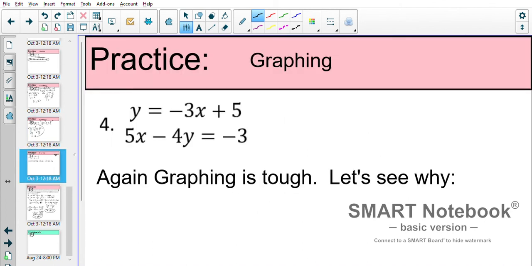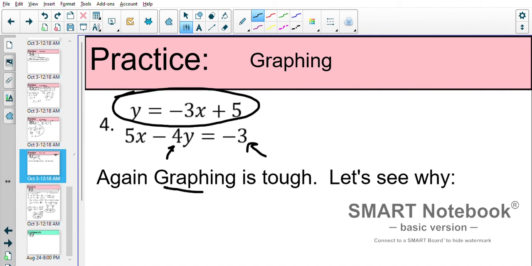All right, on this last one, graphing, I don't think I would use graphing on this one. It works really nice for this equation, but on the bottom equation, it's not going to work out so nice because eventually we're going to have to divide by negative 4 to solve for the y, and this does not divide nicely by negative 4. So our y-intercept, for that reason, is going to end up being in kind of an awkward spot for us to be able to graph. It would make it tough to see where all of the other points are as well.